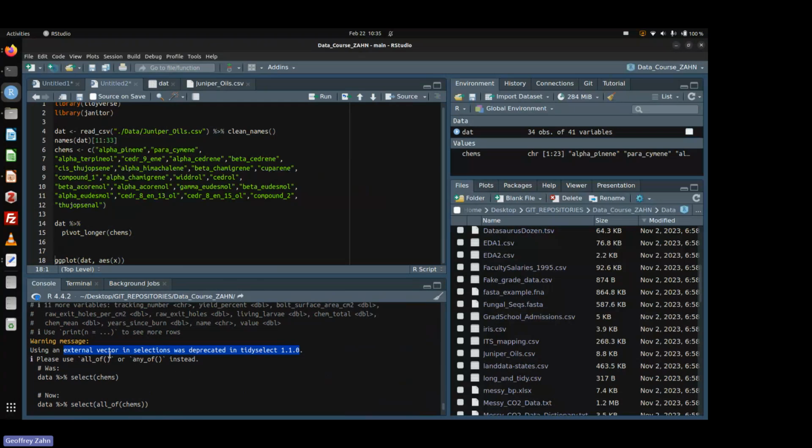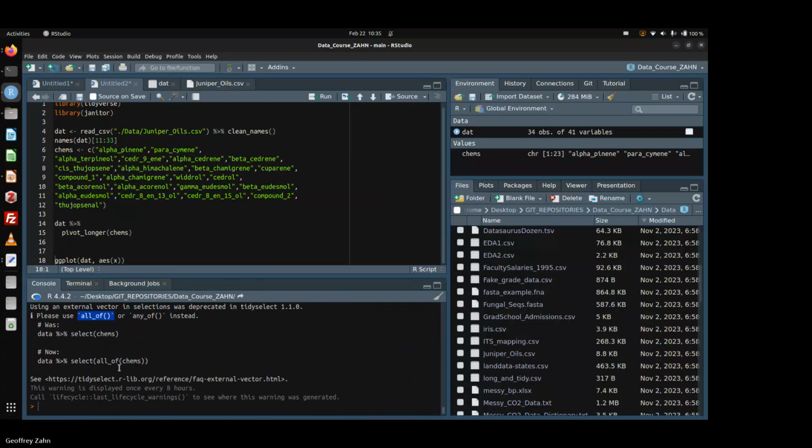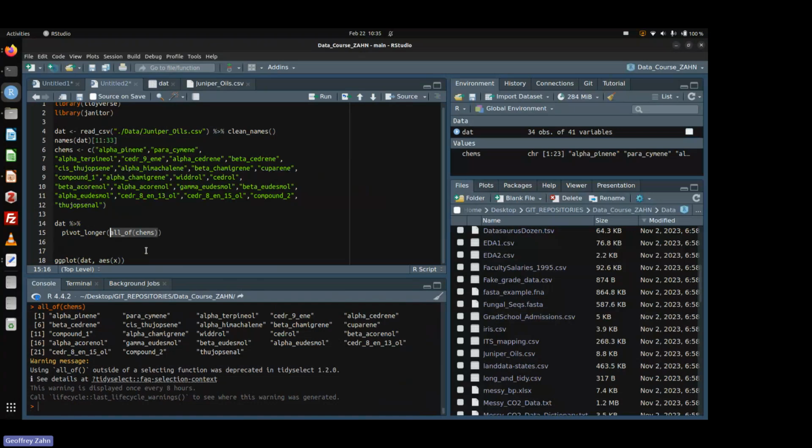Please use all_of or any_of instead. And so it's saying like, hey, it used to be like what you just did, but now it's select all of chems. Okay. All of those. Right. There we go. Using all_of outside of a selecting function is not allowed. Yeah, okay. Well, here we are. We're in a selecting function.